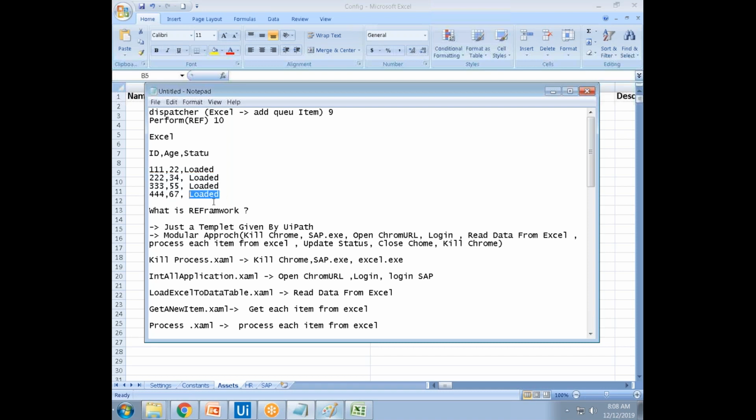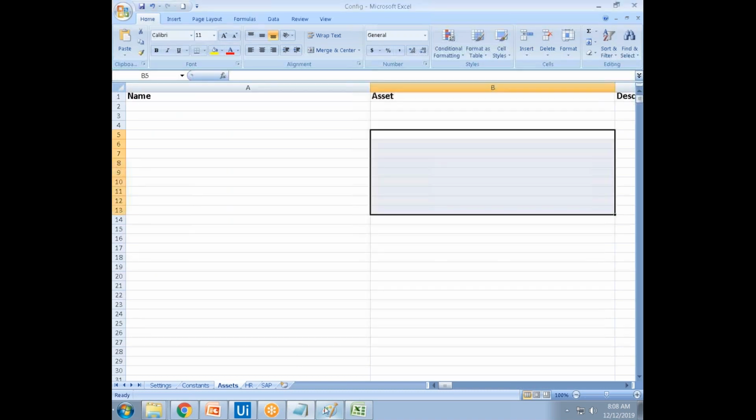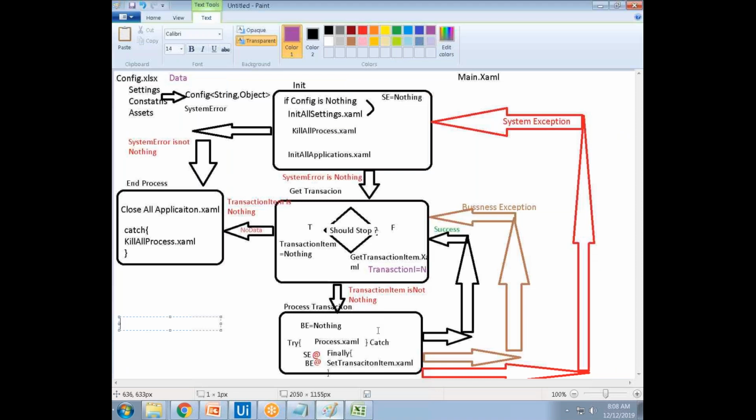If anything is not loaded, suppose a new item comes into the Excel while it is running, then it will load only this item. You have to think about that and build that kind of logic. If you don't want to add duplicate items to the queue every time, that is one way. Another way is getting the items and checking that there is no already existing item, then you add. That is all. Do you have any doubts?